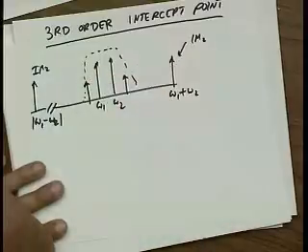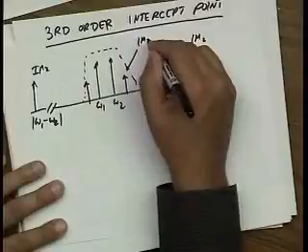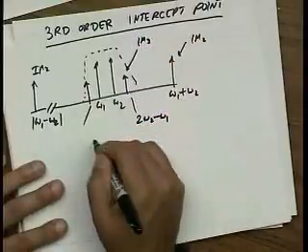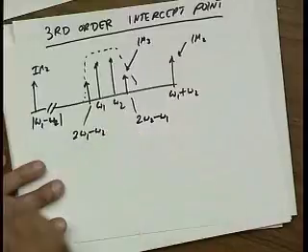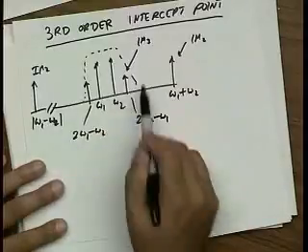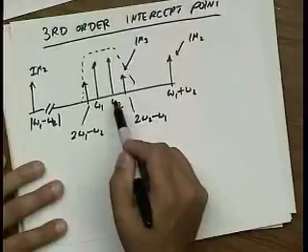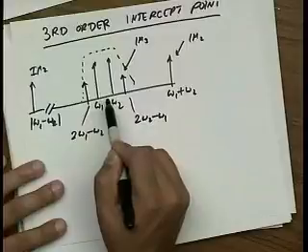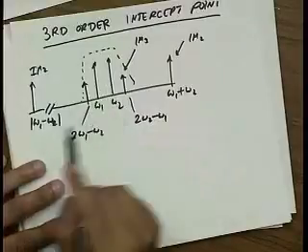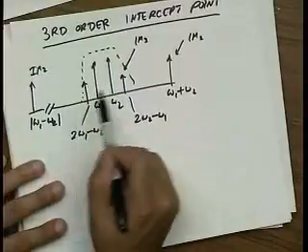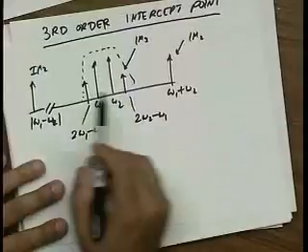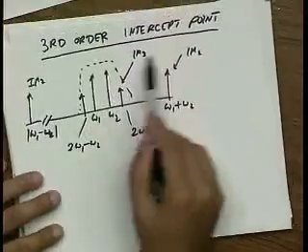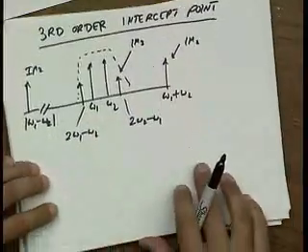So my IM3 tones are at frequencies 2 omega 2 minus omega 1 and 2 omega 1 minus omega 2. So recall that I can't easily filter out these tones. You could say, well, you can make your filter sharper, but I can move these tones closer together, right? In fact, I never really send tones, I always send modulation. So there's always going to be lots of tones close together that will produce this kind of distortion. So IM3 is particularly nasty because we cannot filter it out.